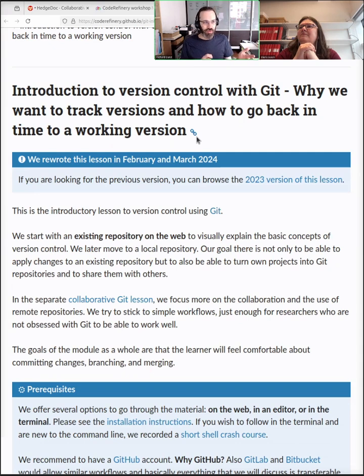Every day you'll see in the lessons we have these tabs where you can choose. Do you want to try to do the exercise from the GitHub web interface or from the command line or from VS Code or from RStudio? I think that's the main options, but there might be even more added later. Yeah, exactly. And if you already have a preferred IDE that has integrated support, you're free to use that. That's perfectly fine.